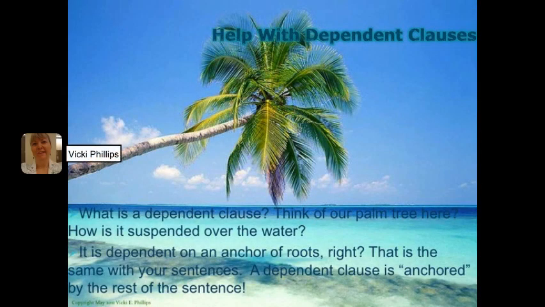All right, we're going to look at help with dependent clauses. Start off with, what is a dependent clause? Well, we look at our palm tree here. How is that suspended over water? Well, we know it's dependent on an anchor of roots, right? That's the same with your sentence. A dependent clause is anchored, or it's dependent on the rest of the sentence to make sense.